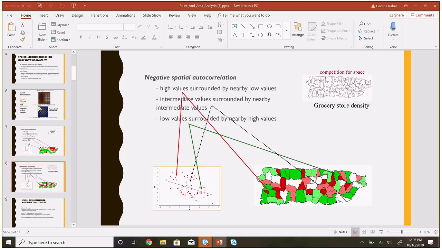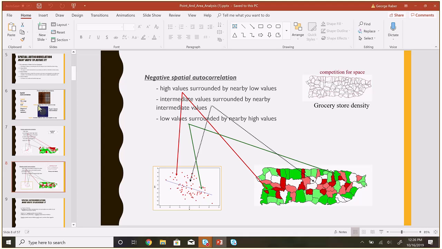So when the trend is toward the northeast of the island of Puerto Rico, we're just looking at it on the scale of the northeast. We're not really looking at the location of the trend right now. What we're looking at here is: do high values tend to be closer to low values, moderate values, or other high values? In this case, the trend in a dispersed scenario is that high values tend to be clustered next to low values.